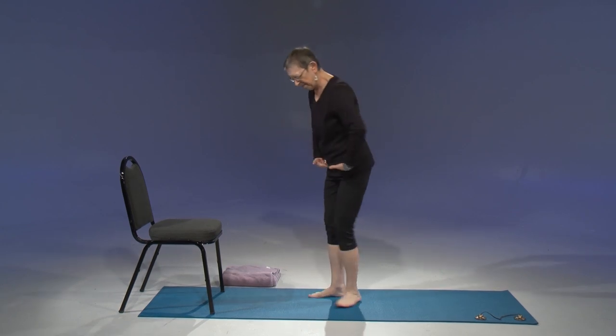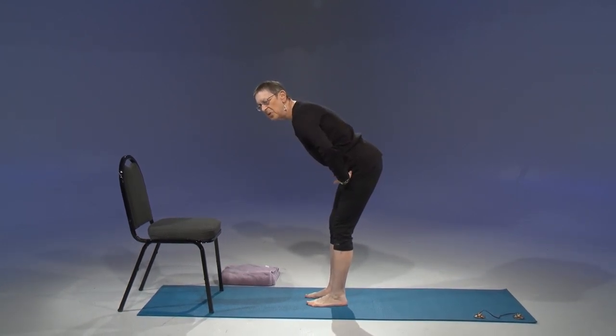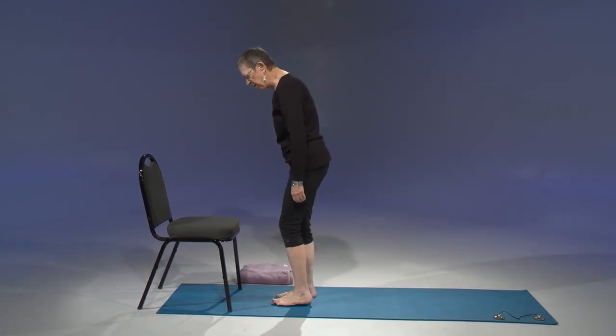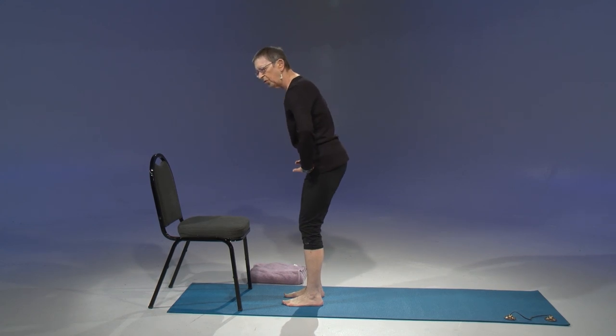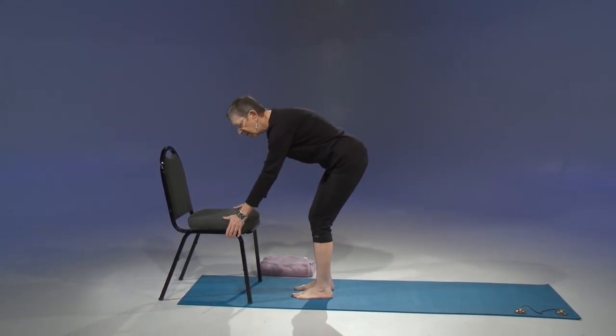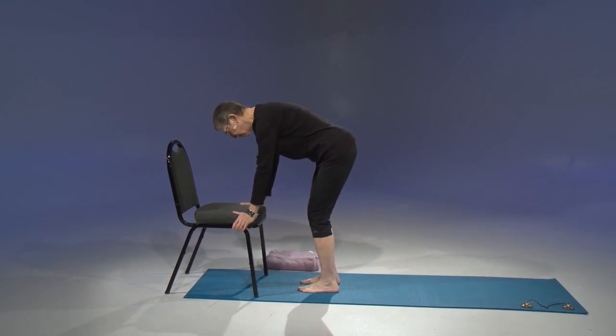But if I fold from my hip creases, everything stays comfortable. And notice that my back is nice and long and straight. So here I go. I'm going to fold from my hip creases as I bend my knees, and I'm going to find the seat of the chair. And I'm going to use that for support.